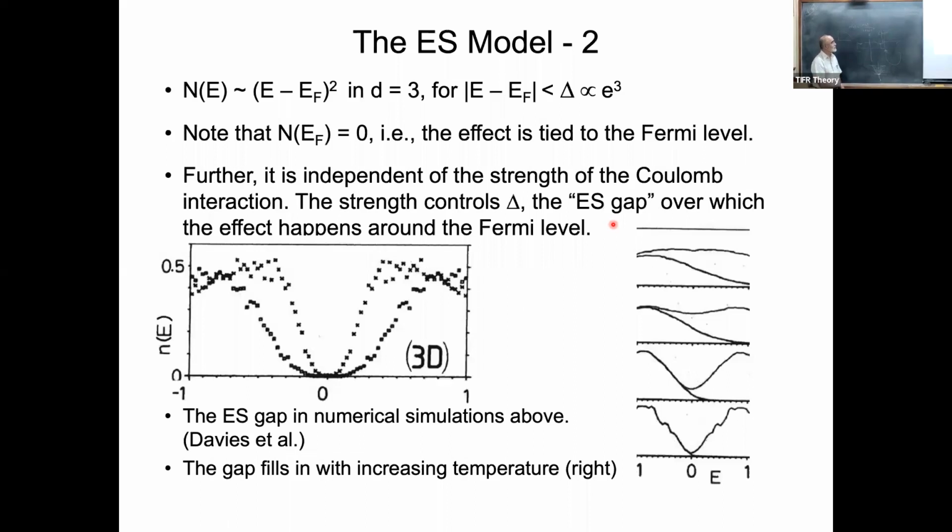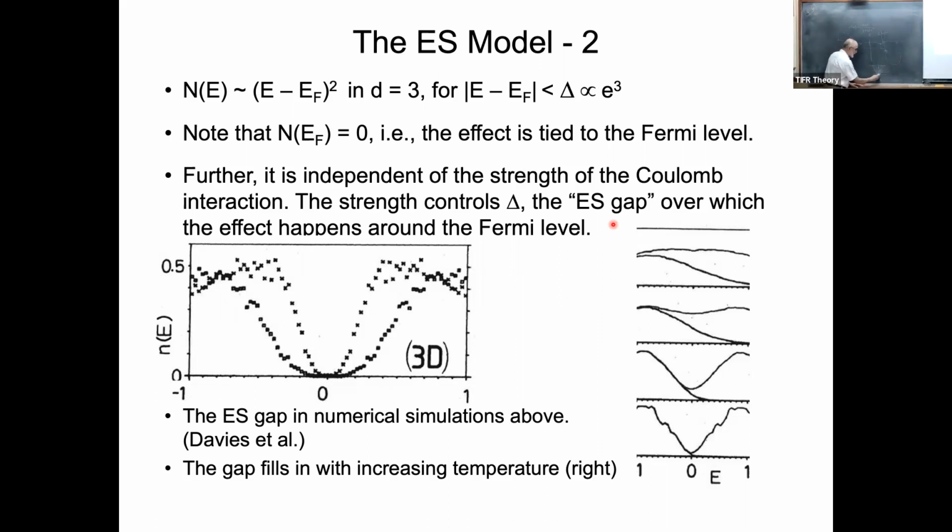In fact, here are some simulations that were done by John Davies. Yes. I'd be surprised that if I make the Coulomb interaction very small, not vanishing, but very small, even then I will get the zero. Yeah. All it does is it only affects very few states near the Fermi level. So the way the Coulomb gap collapses is by its width collapsing to zero, not by lifting the density of states up. Now this is at zero temperature.